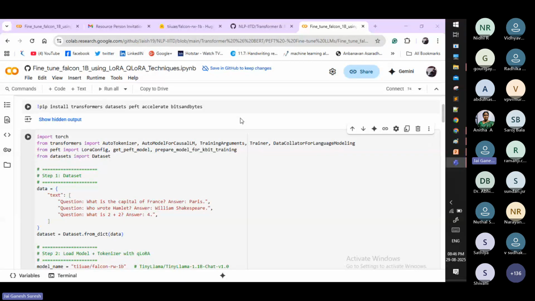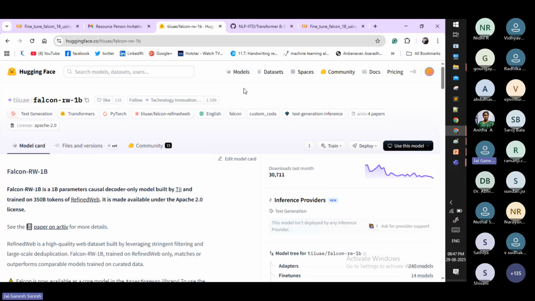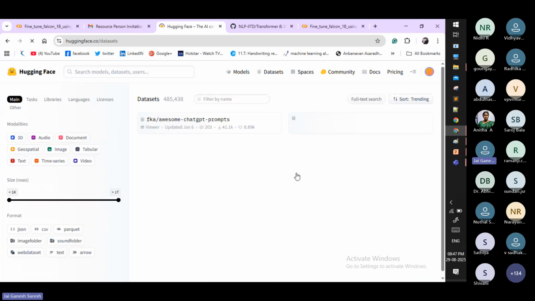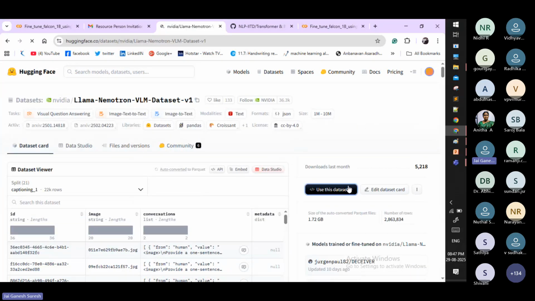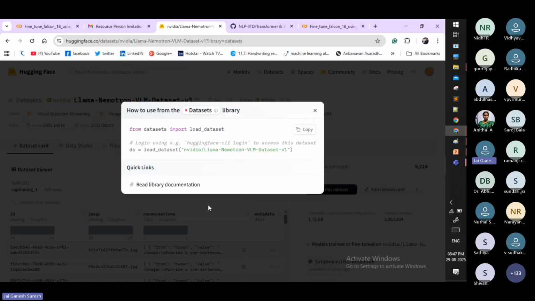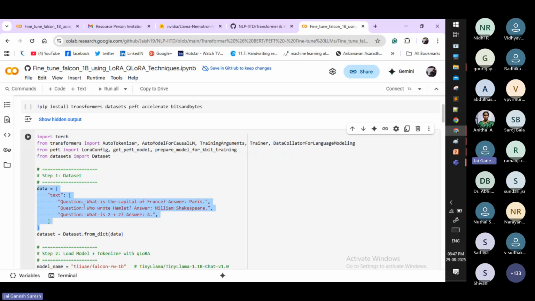Whenever you fine tune a model, choose some other data sets. You can just replace this code with your data set. Here my data set is there. You can choose some data set on your own, like the NVIDIA data set. Some fine tuning is of course required. Don't shout at me at that moment. You can take this data and just replace it. That's it. I'm just educating you, right?